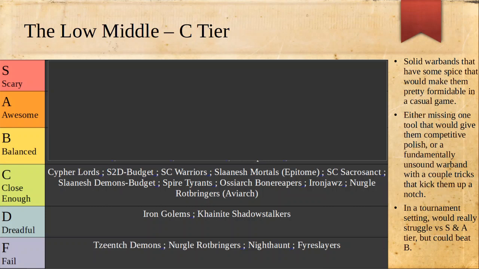One fun one that I wanted to talk about is Nurgle Rotbringers with an ally, the Aviarch from Tzeentch Mortals. Again, it might be sort of heresy to bring Tzeentch into a Nurgle list, but if you wanted to, you can really pump Nurgle up quite a bit by just adding in that sort of mobile dragon out of Tzeentch that can just really help them out.